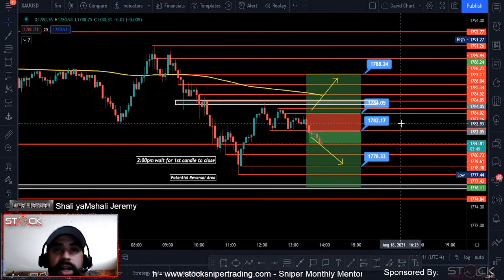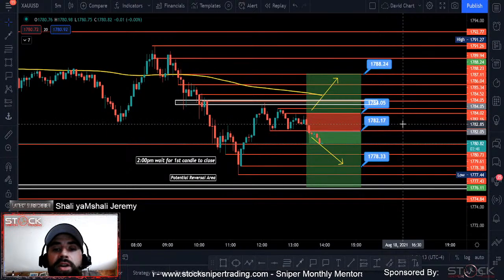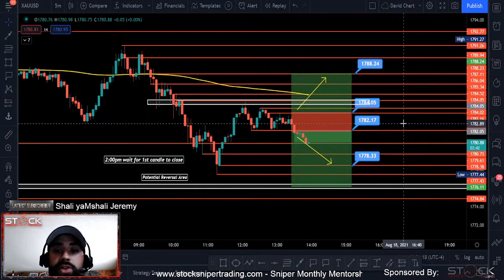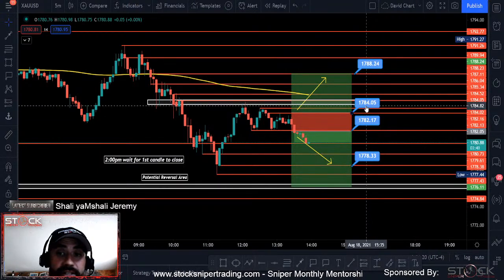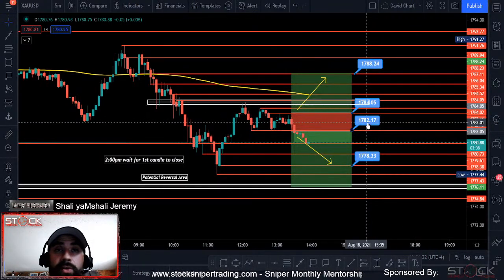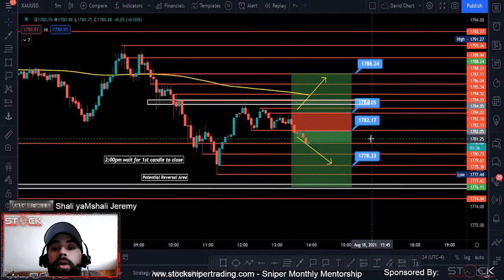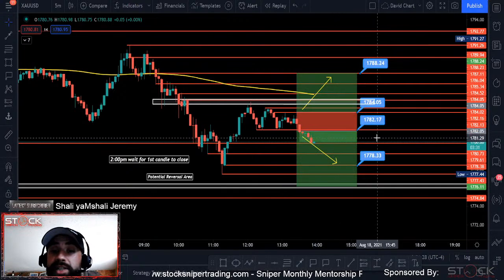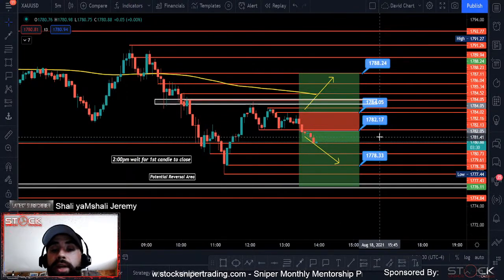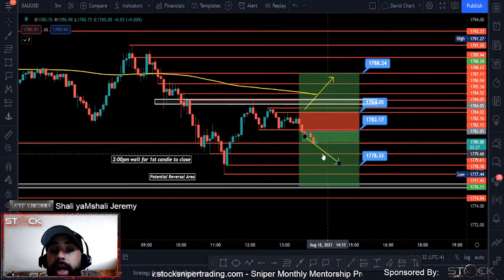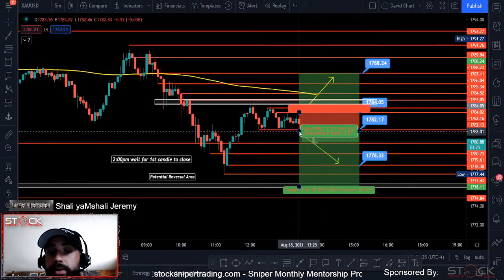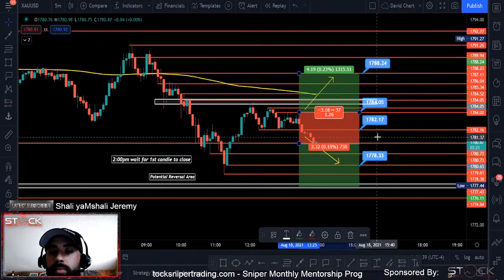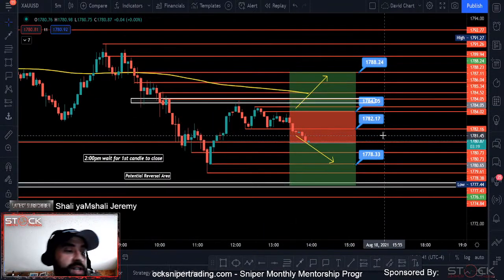But if you're in any sells, if this reverses, you're going to hit your stop loss, which would be roughly 1784. If you wanted to move to 1782, it's going to be a better opportunity if it reverses on you and does hit it. That way you'll lose less, or just look to secure your profits right now, simply because the market can pump and dump. So keep that in mind. 3 minutes and 20 seconds, guys.